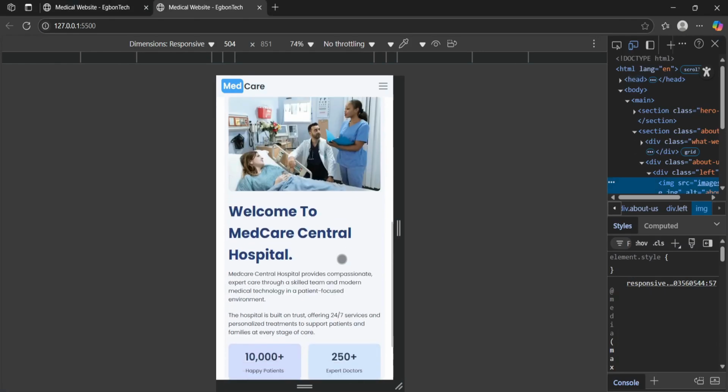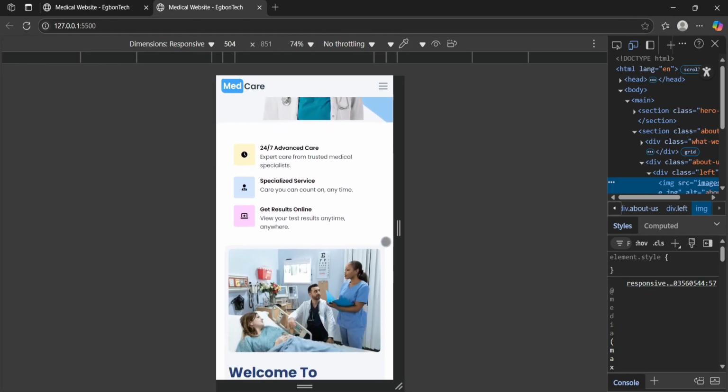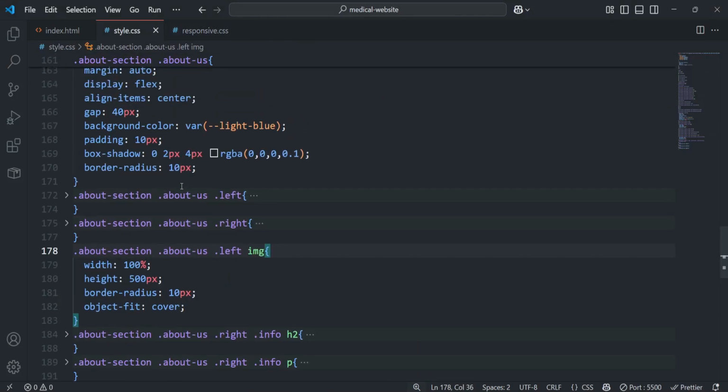That's way better. So next, what we want to do is I want this what we provide section to occupy up to this point. Okay, the same line as this about section right here. I don't want this to be too tiny, so I just basically want to increase the width it's occupying. Remember that we gave this a, where is that?